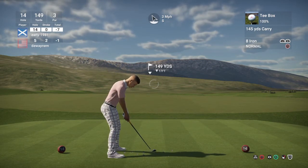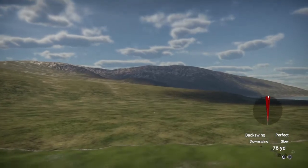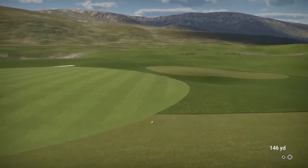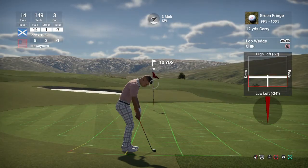And there's that swing glitch again. We put a perfect slow on that, so it should be okay. No, it's not. We're going to be punished for that. We just trickled onto the fringe. So I think for the first time in this round, guys, I'm actually going to have to play a chip shot.